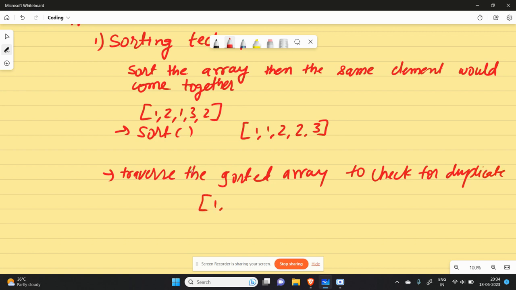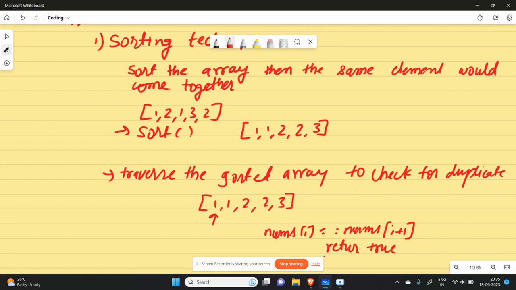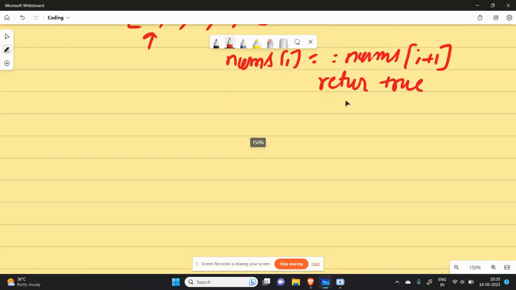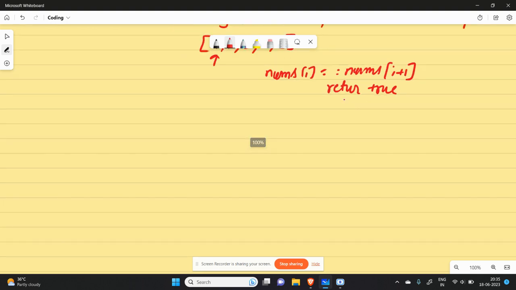For example, if I have this array configuration, I will simply start from here and check the next element, i plus 1. If they are the same, nums[i] equals nums[i + 1], then I can simply return true. Otherwise, continue, and at the end, if we are done with processing the array, return false.